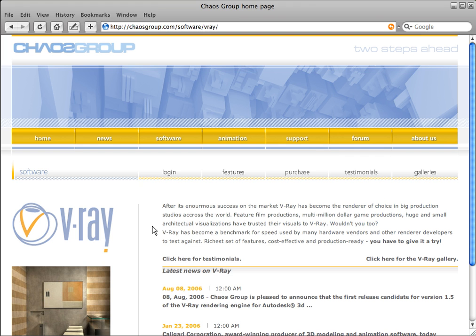Basically, V-Ray is arguably the most sophisticated renderer, and you can achieve all manner of special effects and photorealistic interiors and exteriors and animations very efficiently with this renderer. It's an alternative to using Mental Ray, but of course it comes at a premium because you have to purchase this solution. It comes from the Chaos Group, and you can find out more about it here.